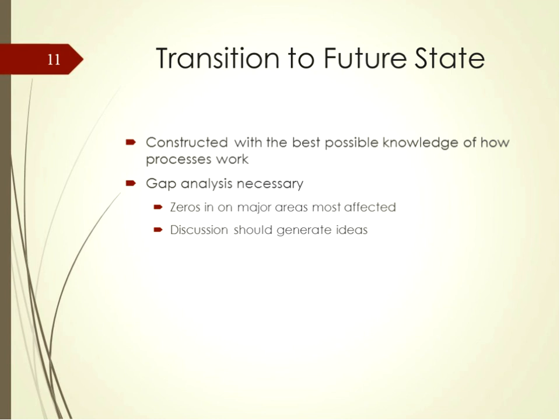When workflow changes begin to fail and workarounds develop, they signal that something is flawed about the way in which the new process was constructed and needs to be evaluated further. The workflow redesign team is then brought together to review and, if necessary, redesign the process. The future state is constructed with the best possible knowledge of how the process will ideally work. To move from the current state to the future state, gap analysis is necessary. Gap analysis zeroes in on the major areas most affected by the change, namely technology.